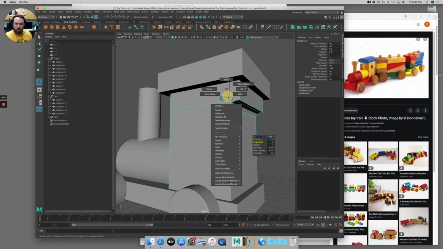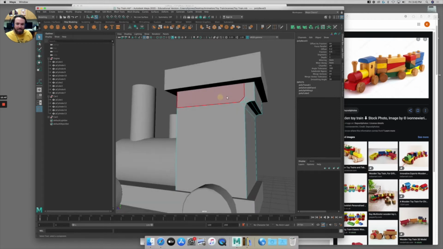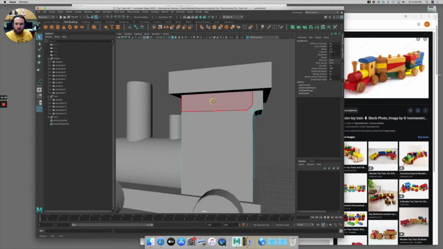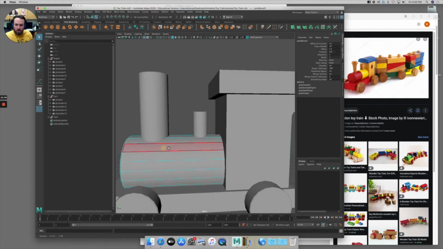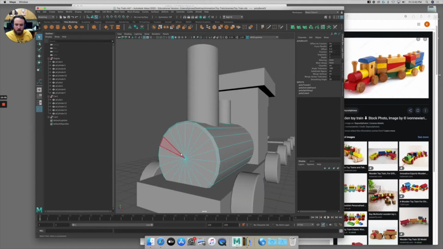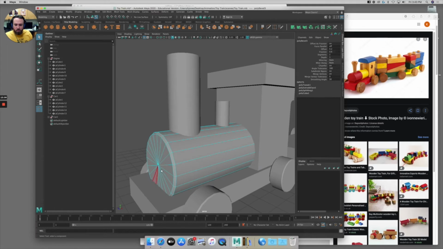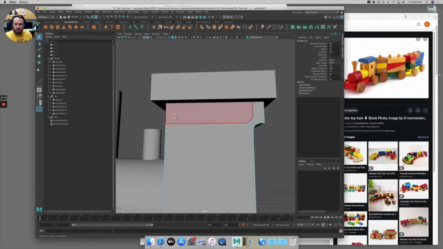But if you're doing something organic and you're going to really unwrap UVs and things like that, this will be a big deal. So pretty much up until right now, everything that we've done has been a four-sided polygon. Even on these bevels here, these are all four-sided polygons. I guess these are triangles. Triangles are okay too. So triangles are good. Quads are good. Now this is an n-gon. It's actually 1, 2, 3, it's a five-sided polygon. So we've made a pentagon here.